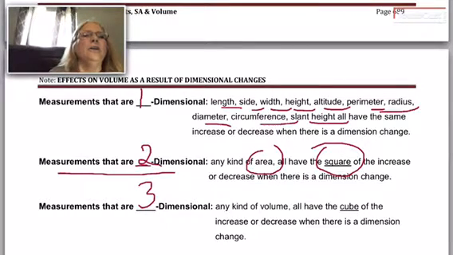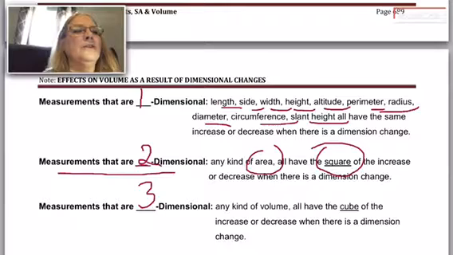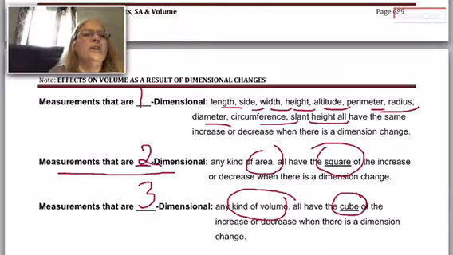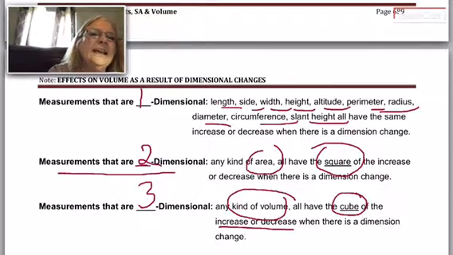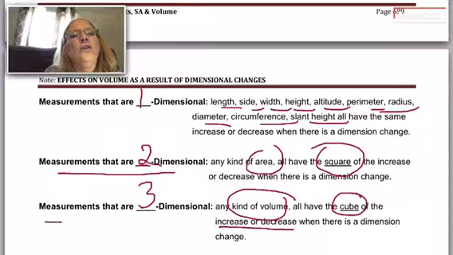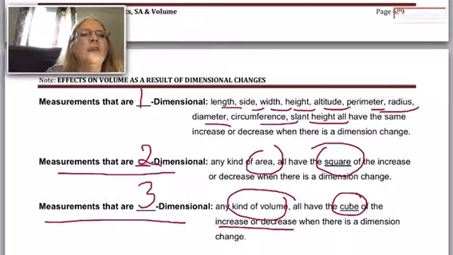But be careful to understand that both dimensions have to change if you're going to raise it to a power of 2. And the same thing for 3-dimensional. Anytime you see something with volume or a cube increase, we're going to increase or decrease by multiplying by the scale factor to a power of 3. Again, that's assuming that all the dimensions change. If they do not all change, you only raise it to the power of how many dimensions change.